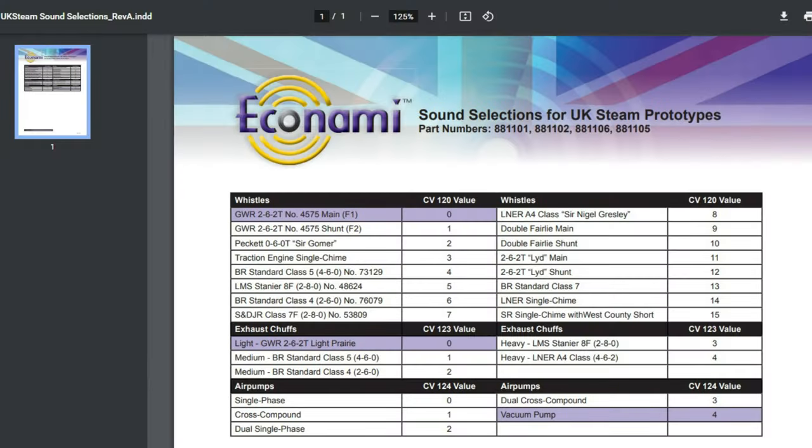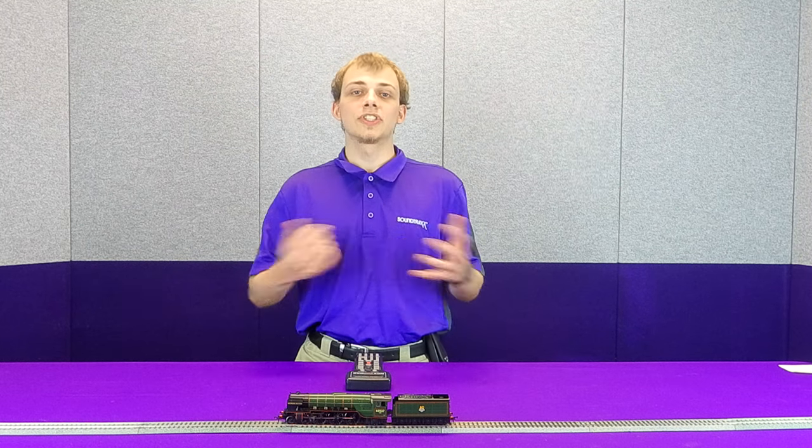So let's take a look at a few of the features now. In front of us here we have this A2 fitted with the Ekonomi UK. If you take a look at the Ekonomi sound selection reference linked up here, we actually have 16 different whistles and 5 different chuffs in one decoder. We also have several other detail sounds with multiple options, so you could get an articulated or a 3-cylinder locomotive and all it is is a CV change. We also have the sound of a dynamo and an air pump if you're modeling a more modern steam locomotive in preservation which would have had these items fitted — for instance, this A2 actually has a dynamo hidden behind one of the smoke deflectors up here.